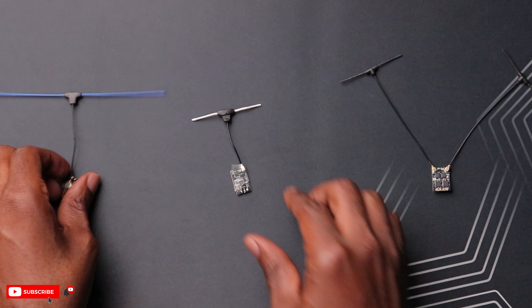Here it is, my ExpressLRS receiver. If you're unfamiliar with ELRS, it's pretty much a lightweight yet very robust radio link for your FPV drones. ExpressLRS has evolved over the years, starting off with 950 and 2.4G antennas. Then they evolved over to antenna diversity receivers with two antennas. And now we have something called True Diversity or Gemini receivers.